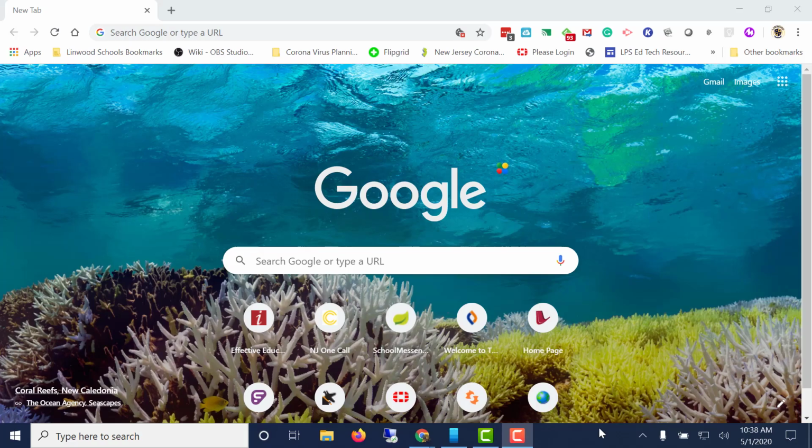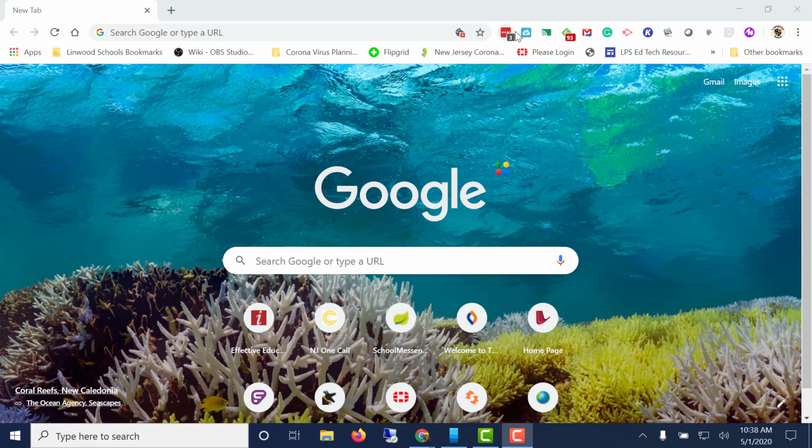Hi everybody, I'm going to show you how to add and manage Chrome web apps and extensions in Google Chrome so you can add more functionality to your web browser and other Google apps that you might be using. So you're probably familiar with Google Chrome apps and extensions but may not even know you have them.